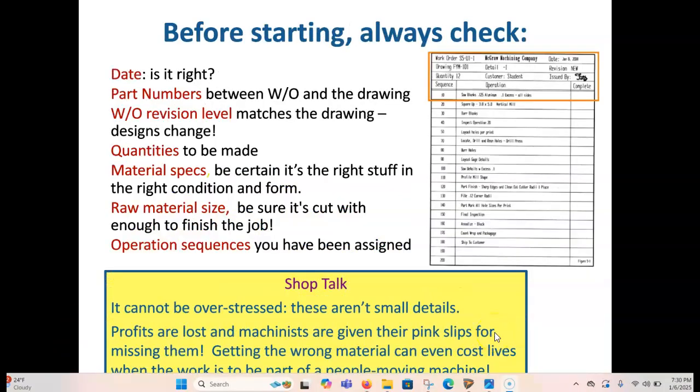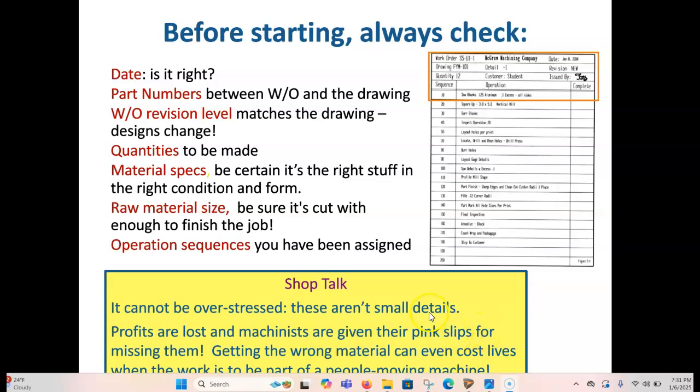Now again, as we take a look at our job routing, our work order, it should provide us with a tremendous amount of information. Depending on the company, you should be provided with a shop routing or the work order. You should also have a print, and probably a tooling sheet and other documentation that goes along with the job you're about ready to start machining.